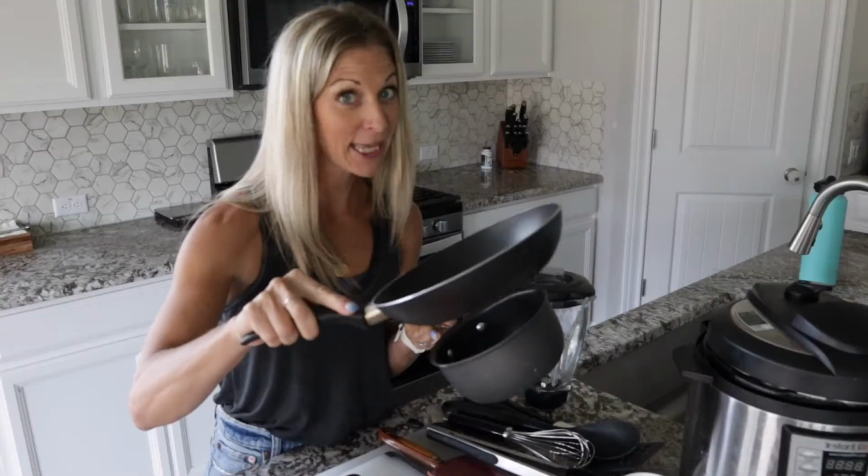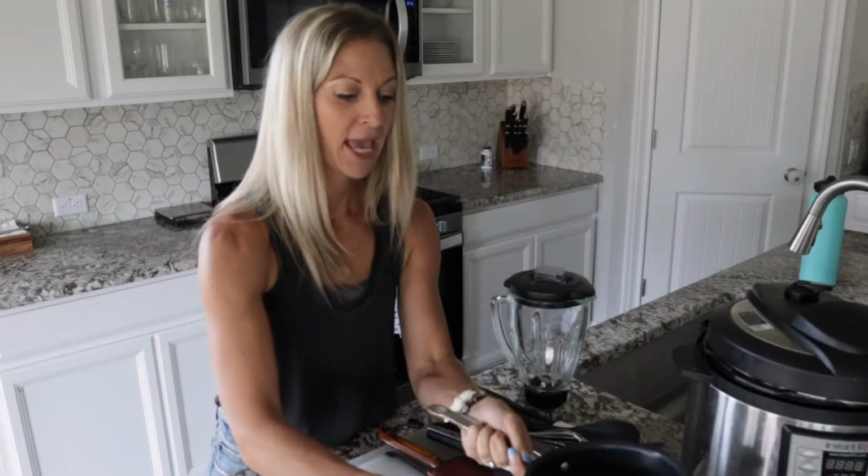Well, I'm gonna show you a couple little tricks of how I set up the kitchen and how I organize it as a system. No, I'm not The Home Edit over here. This is just the Angie method of how I think about things. But I think if you can just focus on a few things, you can set up your kitchen really easily where you don't have to just rely on easy cleanup from carry out or convenience foods. You can make everything in your kitchen easy, simple, and make it work for you.